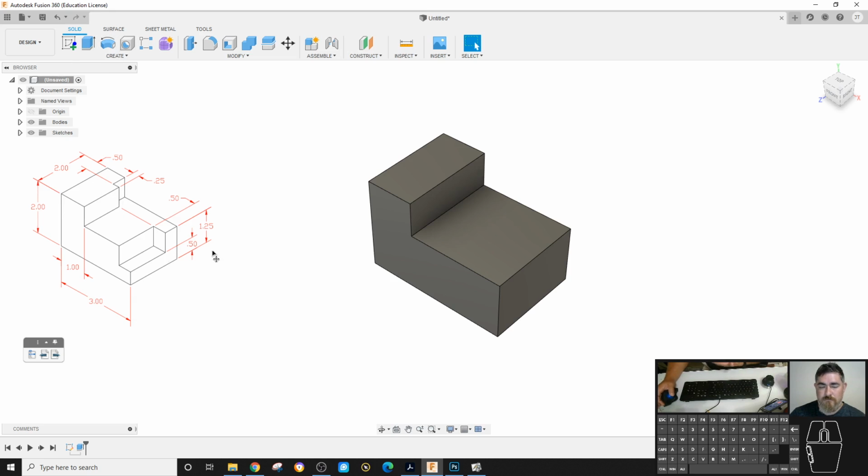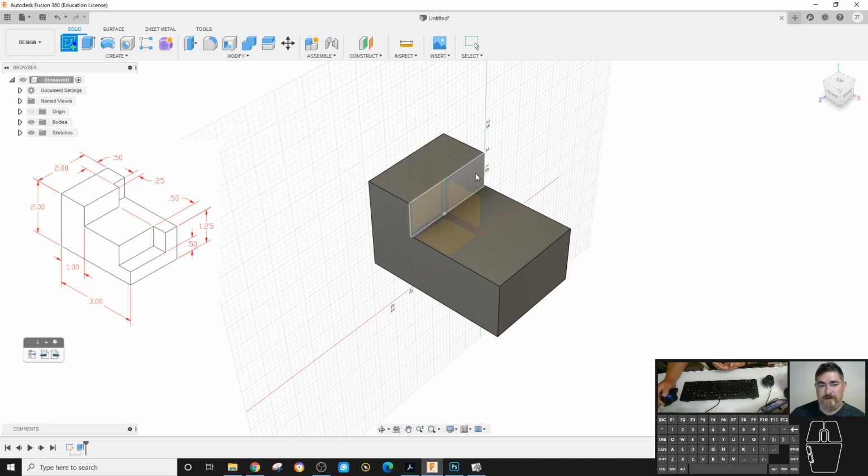So now I need to do my cuts. Which cut first, this one or this one? So top cut or bottom cut, which one first? Yeah, I'm going to do the top cut first because the bottom one has to land with the top. If I did this one, I don't know how wide to make this. So I'm going to create a sketch.